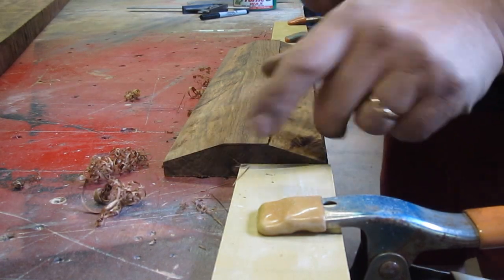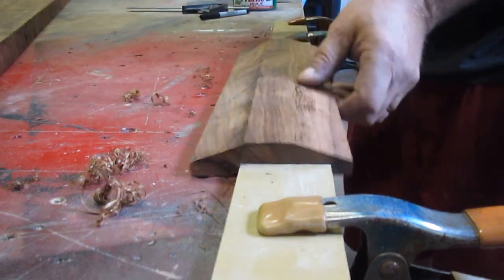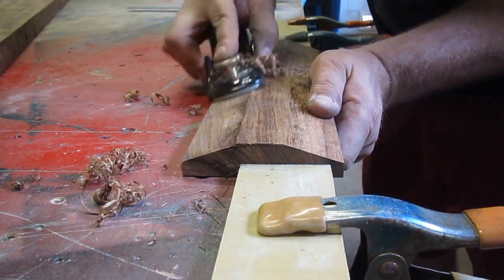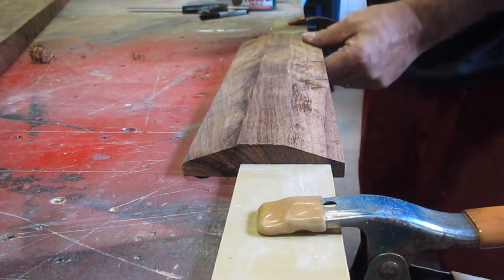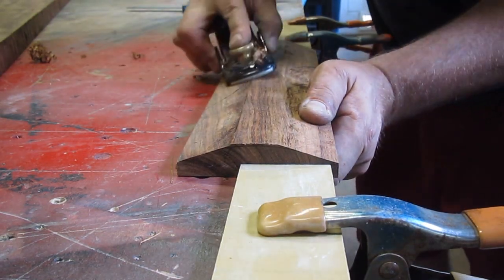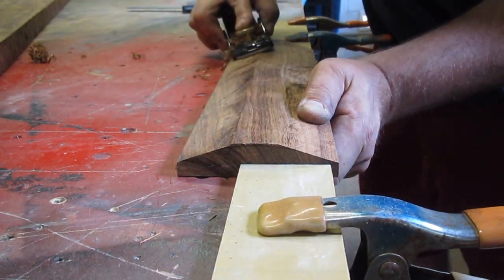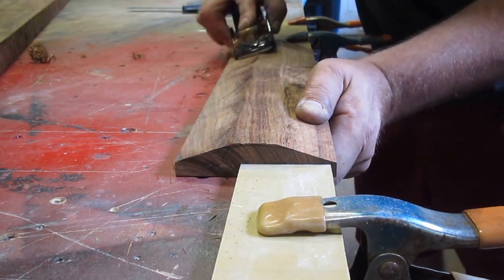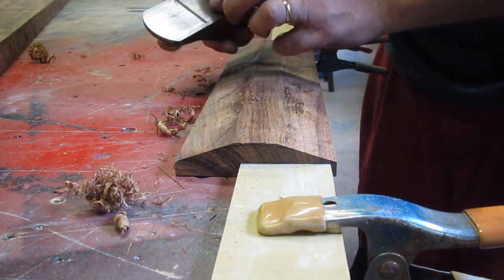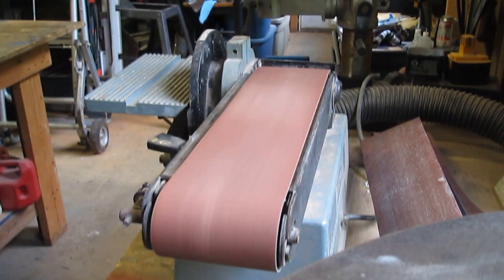And I can see I'm getting tear out right there. So we'll probably need to plane in this direction. It seems happier in this direction. As you can imagine, this is going to take a little while, guys. So I'll save you some of the tedium and show you some of the results. Right now, it's just taking tiny little slivers off. There is not enough planing done to make a start on it.